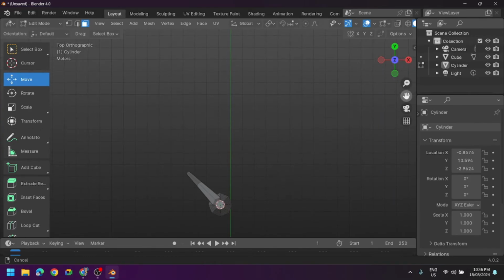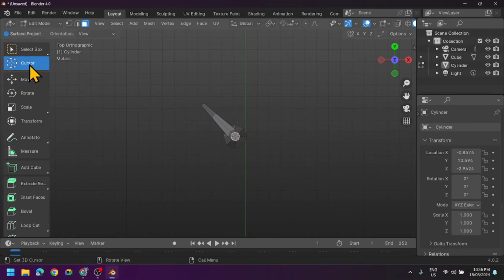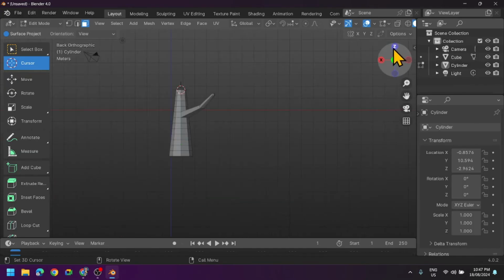Let's change the view by dragging using this one, and using the cursor, I will now put the cursor on the top of our object. So if you go again to the front view, you will notice that the cursor is on the top of our object.